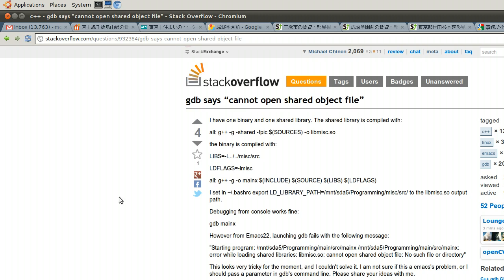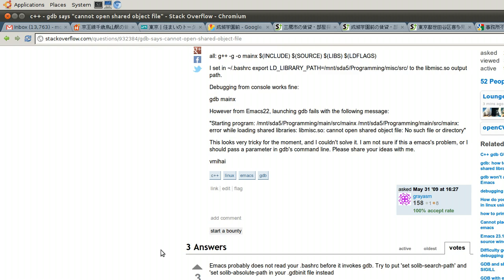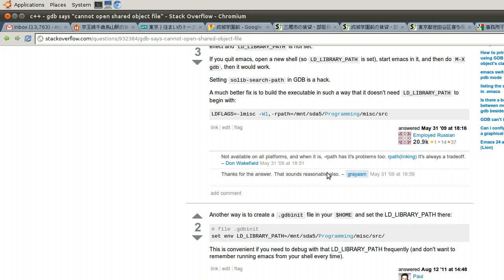Yeah, I know people don't like using LD library path, but I hope people just don't say that. Okay, set solib. Alright, that looks good. Let's try that.